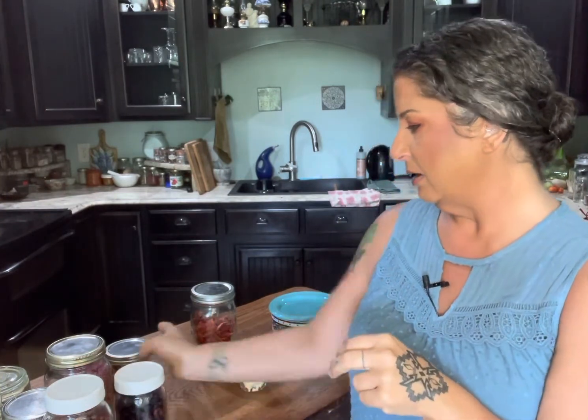Cherries. Now I pitted the cherries, I halved them, and then I dipped them in maple syrup and then put them in the oven or the dehydrator, and they turned out gorgeous. And they're still moist and yum. So cherries, I did some bananas. Now I cut them about half of an inch. And then I dipped them in my blueberry vinegar syrup, and they are so yummy. So you can experiment with what you have. You can just do plain bananas or you can dip them in something.